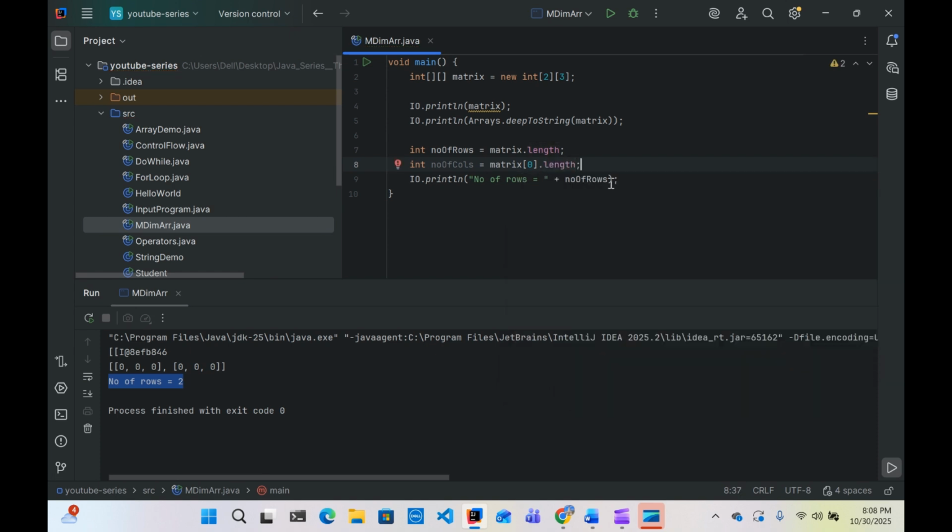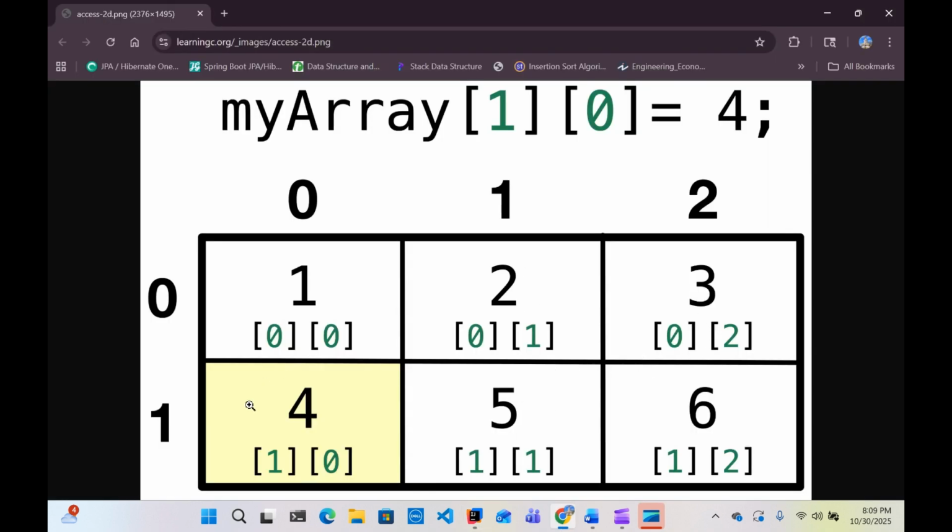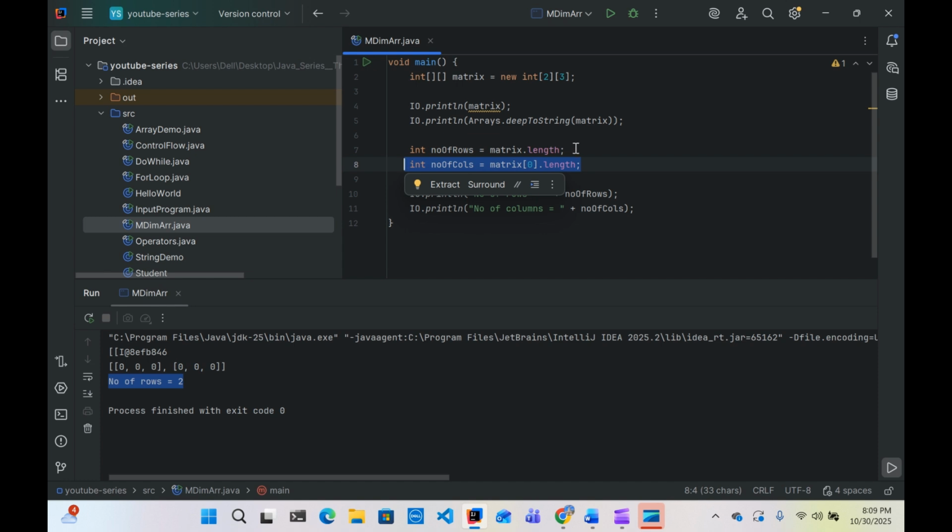This gives the number of columns. You might ask why this works. It is because in an array, you cannot have, for example, 1 2 3 here and 4 5 here. That would be invalid. If this row has 3 elements, these 3 columns, the other is also going to have 3, but we could have a different number of rows. That's why matrix.length gives the number of rows and not the number of columns. This is a design principle.